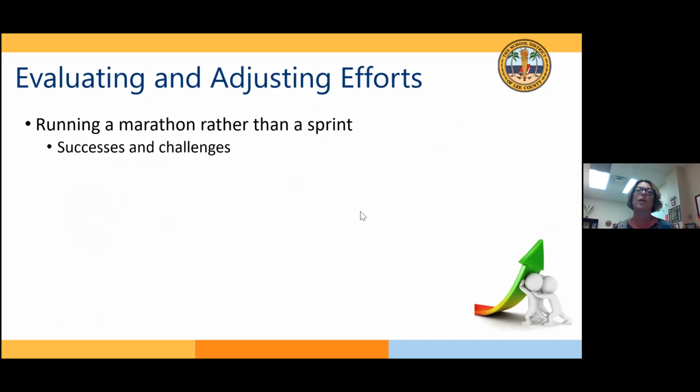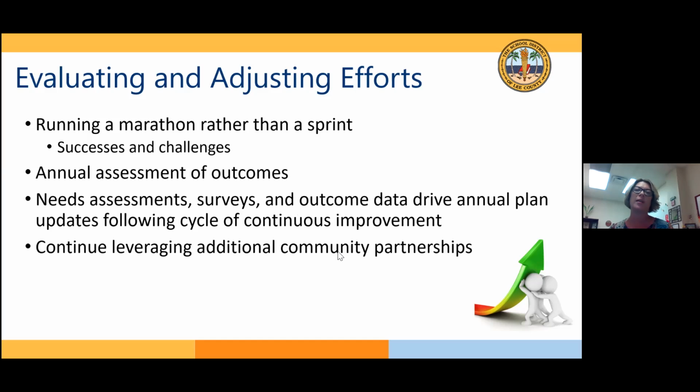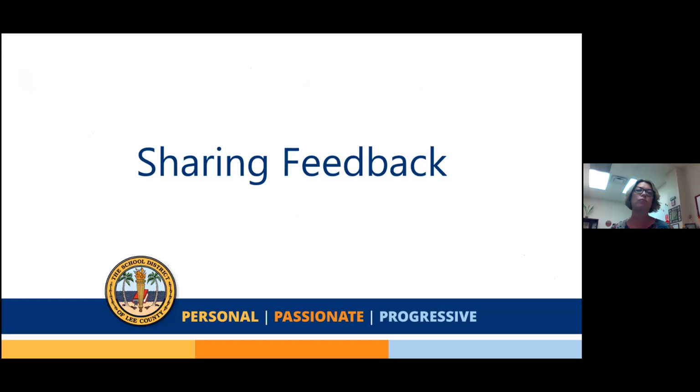And of course, it's a marathon, not a sprint. We've had successes, but we're also mitigating some challenges. We assess our outcomes every year. It's a requirement, and we report to the Department of Education. And we do needs assessments and surveys, and we are an outcome-driven function. This has to have outcomes, or we will not continue doing what we're doing. So we follow the cycle of continuous improvement. We continue to develop those community partnerships, and we seek additional funding sources.